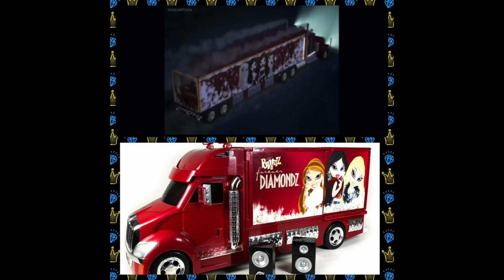I love that it has the lights that go around the truck. I love the diamonds all around the girls, in the corners there. I think it's so beautiful. On the toy, I think it is a bit plain. And then my biggest issue is that Sasha is not featured in the artwork on the toy like she is in the movie. Now, she might be on the opposite side, but I just think whatever side there is artwork, have all 4 girls on there, please.